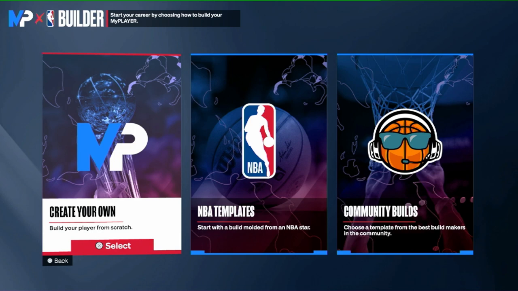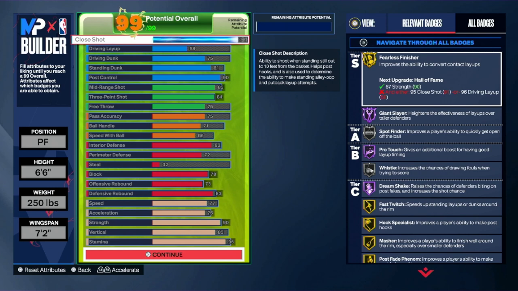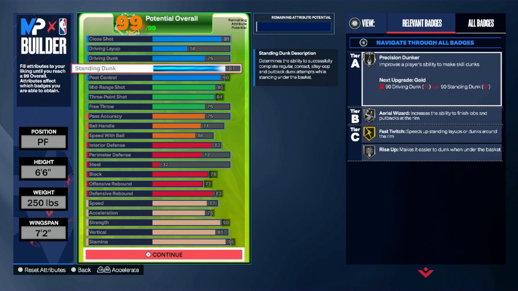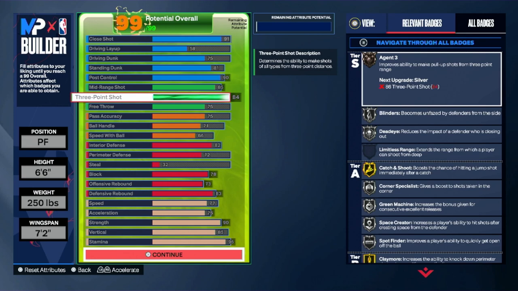So I got him at power forward, 6'6", 250, 7'2" wingspan. Close shot, 91. Layup, 58. 75 dunking, 81 standing. I'm telling you, if you get in the paint and that standing dunk meter is up, bro, that thing is about to be crazy. Post control 90. That man's post control was just crazy. Mid-range 85. 84 three. He can hit the three. That was a shocker too.